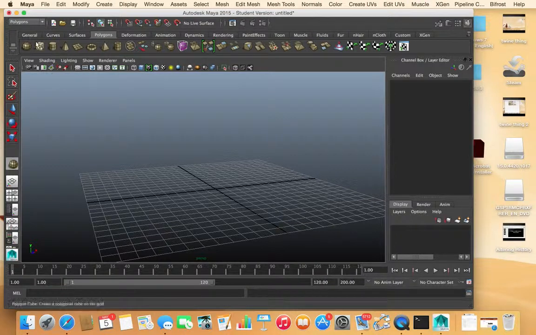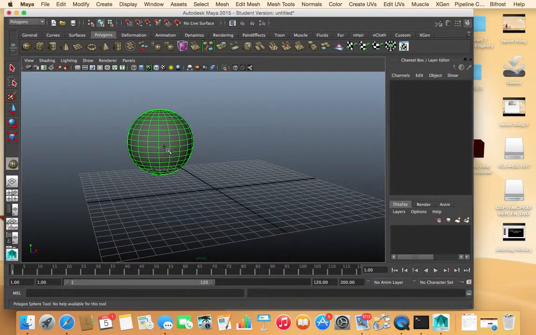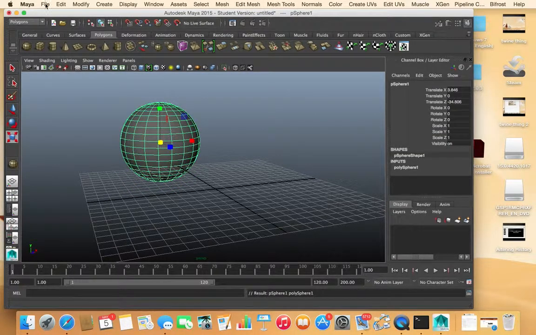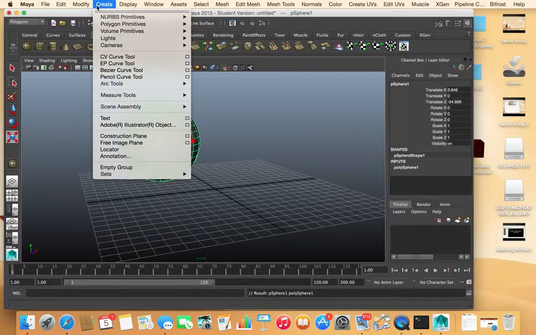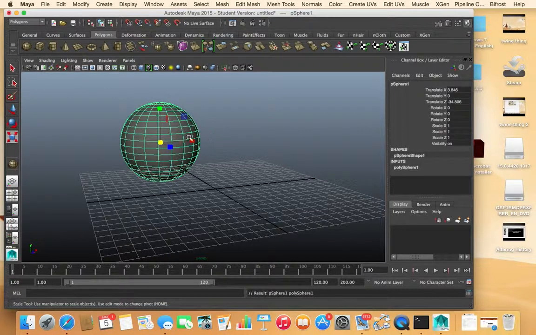All right, now as far as how to create an object, it's pretty simple. You can drag one, or you can click that and then drag onto the grid, and boom, it pops up. You also have the ability to go to Create up here, and you can make one. Now, it says NURBS and polygons. Polygons are the ones with the squares. Those are going to become important when we start to mold it. But that's basically what a polygon is. You're going to pull it by the specific squares, which I'll show you in a second.